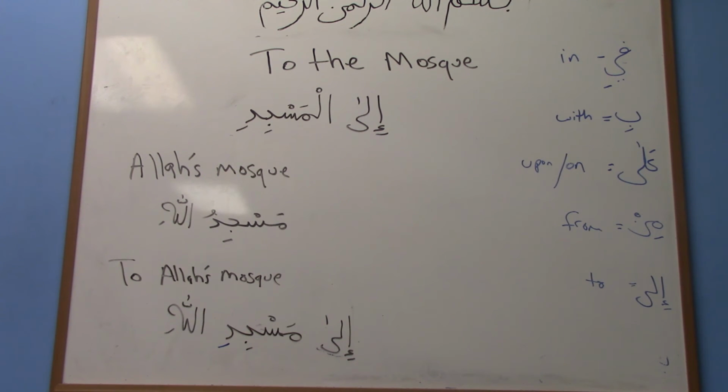القرآن كتاب الله. What does it mean? What do you think this means? The Quran is the book of Allah. Good. So now the author, we're going to explain this tomorrow, inshallah ta'ala.